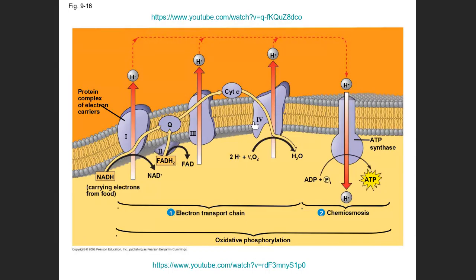And when the electrons reach the end of the transport chain, they combine with oxygen and hydrogen to make water. So that's a very important concept. That's why this is called aerobic cell respiration. It's aerobic because oxygen is the final electron acceptor at the end of the chain. That oxygen must be there. If there is no oxygen, electron transport stops. All the hydrogen pumping stops. ATP synthase has no energy source to make ATP. So none of this functions.